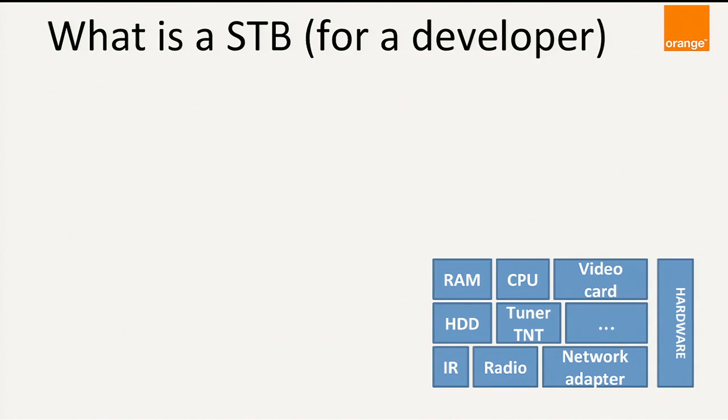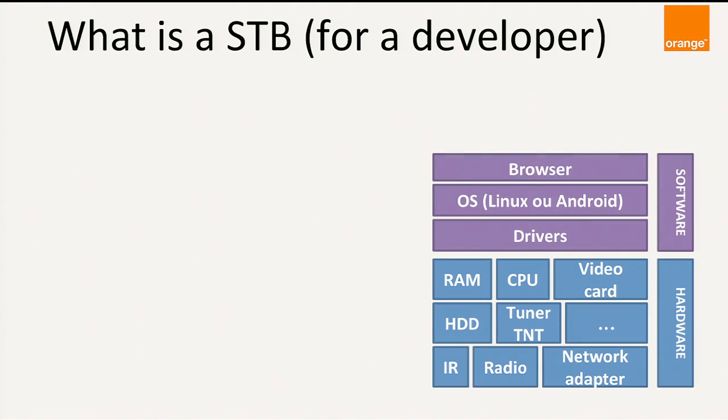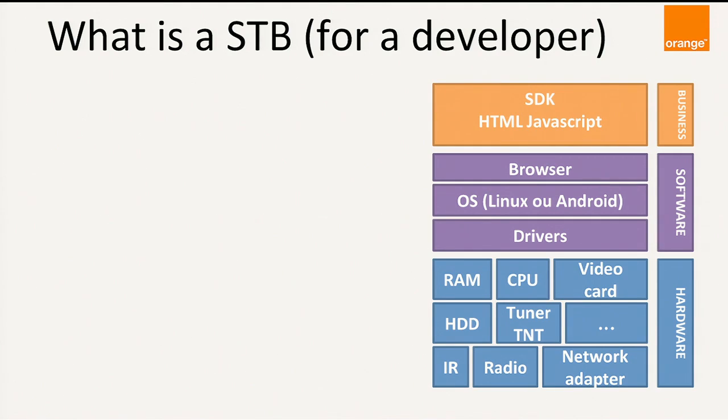For a developer, the STB, the set-top box, is a system like any other. There is a hardware layer that manages all the hardware, the CPU, the TNT tuner, video card, and so on. Then there is a software layer with drivers, with the operating system. In our case, it's a very teeny Linux. It's a BusyBox, in fact. And on top of that, there is a browser. A web browser, a classic web browser. And the last layer is the business layer, where we are developing our TV application.